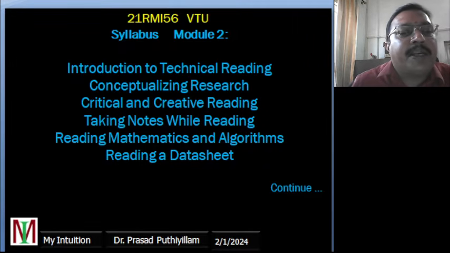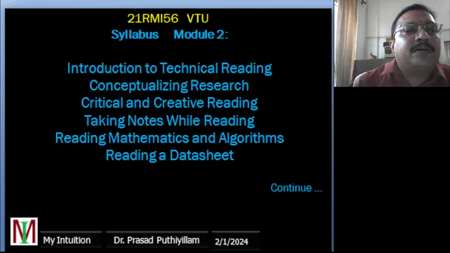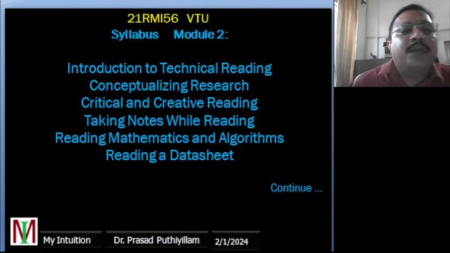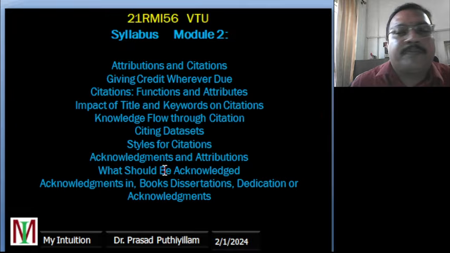Reading a data sheet, that is a technical document of an instrument that we are using or producing. Anyhow, when we do research, one or the other instrument we will be using. So if you know the technical details of that, the data sheet, it will be very useful for us as well as for fast recovery of that and to understand it.